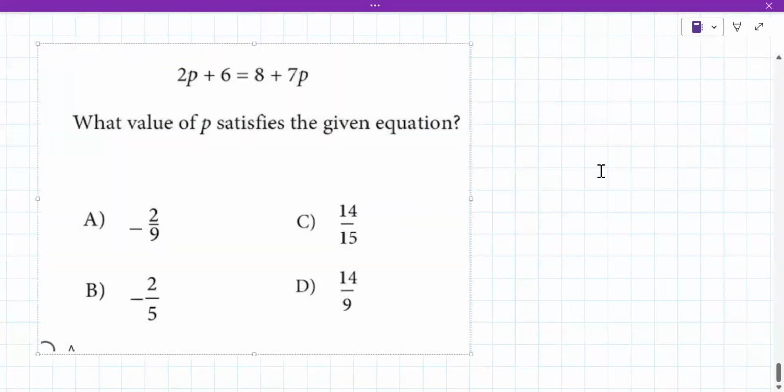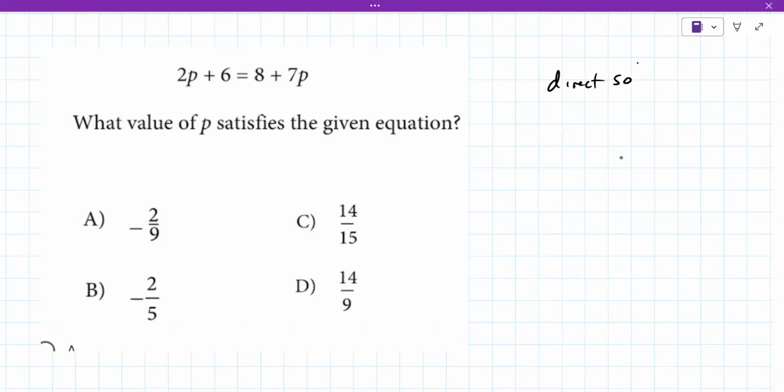What's the problem with trying the answers on this one? They're fractions. Really, you're good at maths, and I think you probably would be okay doing this, but that's probably not the best route. Multiplying by fractions, making common denominators, things like that, that can get really cumbersome. You don't want to do that if you can. So this one you should direct solve, meaning work it out as if you don't have the answers.